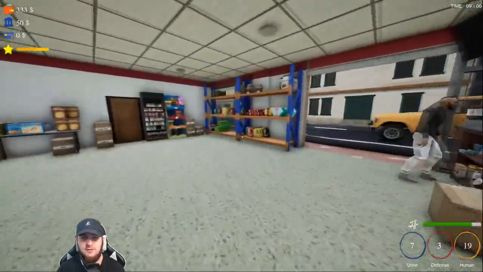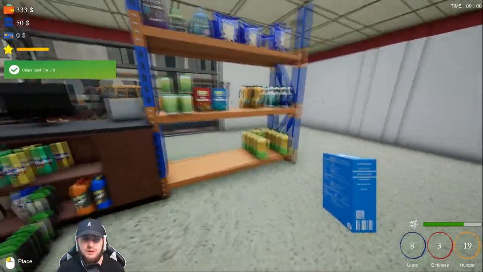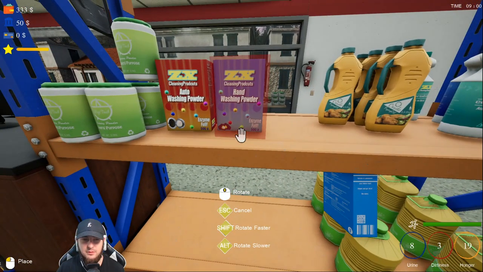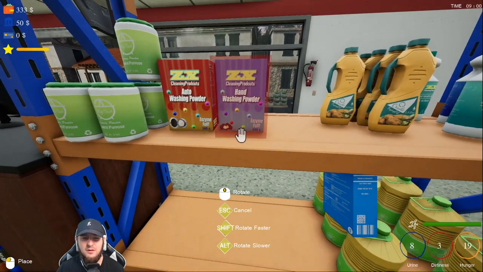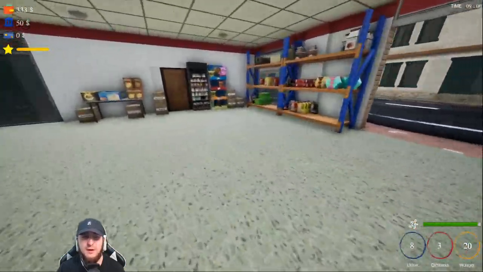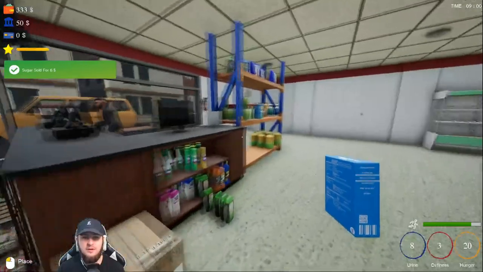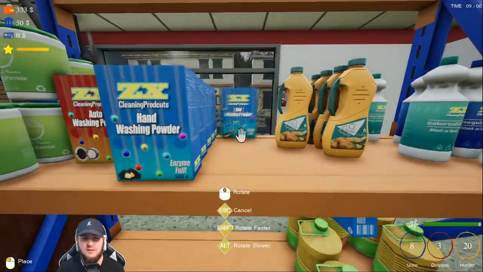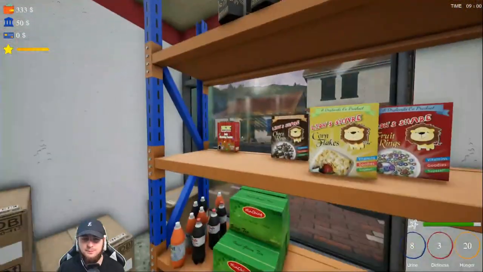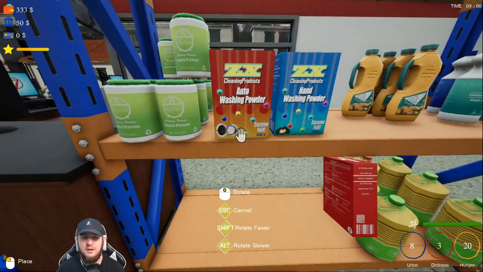You know what? Let's actually move these over. Washing powder comes over here. There we go. Hand washing powder? Like the washing machine, but then hand washing powder? I don't think I've ever had hand washing powder. Like what, you put powder in your hands? And that's it? And then you wash it? That's a little weird. Maybe that got lost in translation there. Probably did, let's be honest.